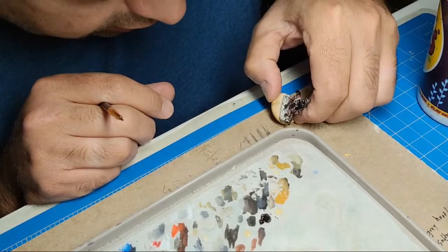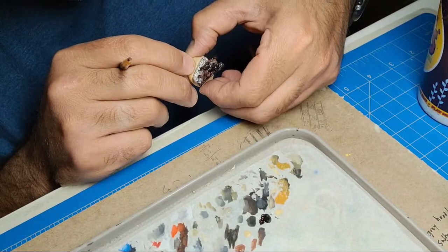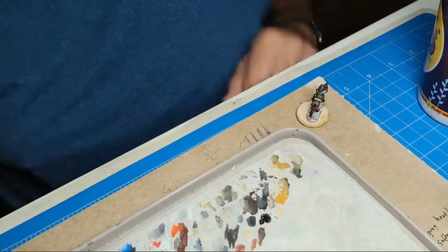Oh, we gotta do the stuff around his. I gotta look at some pictures before I decide whether or not this guy's gonna have hose or not. Let's look at the commander.